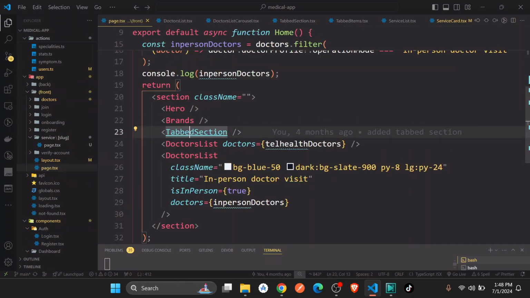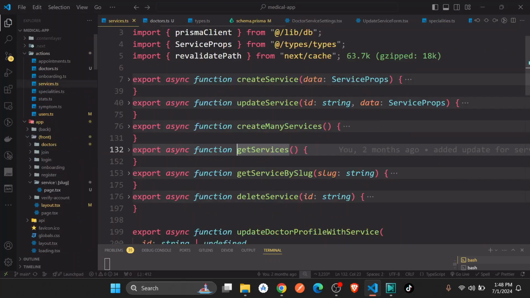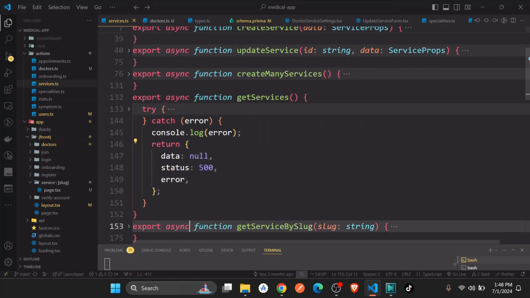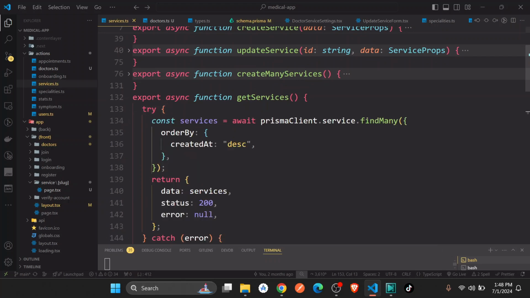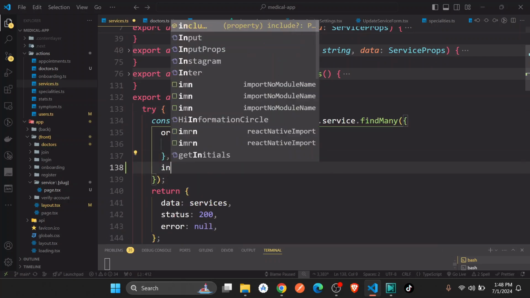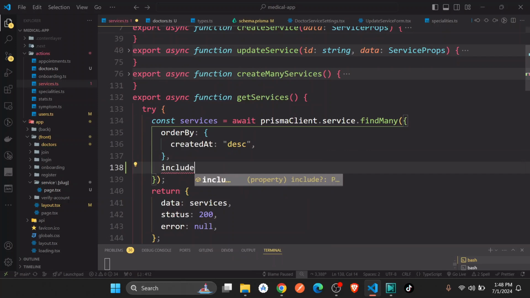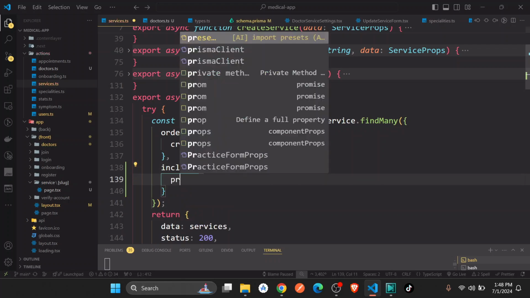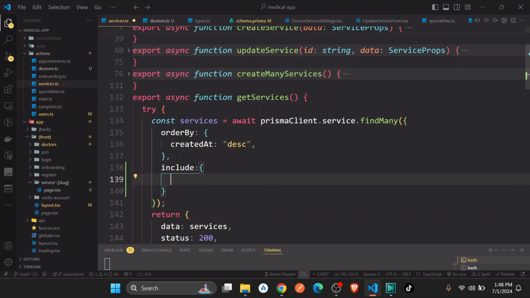So the one we're using in this here, getServices. So you can see inside here, we don't have include. So you can just go ahead and just say include. In fact, we can just say include here, and we're including the doctor profiles, just like that.